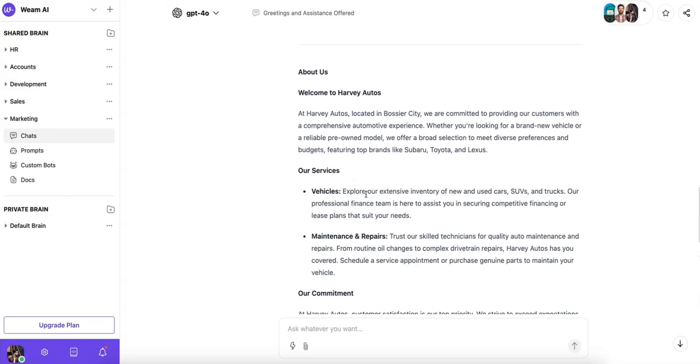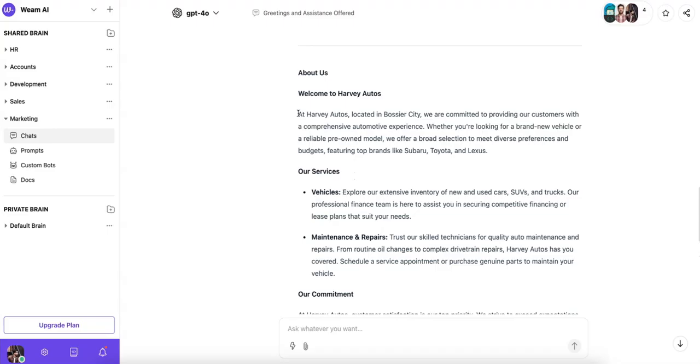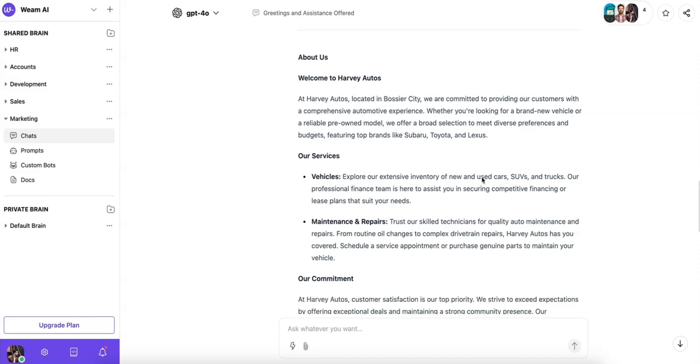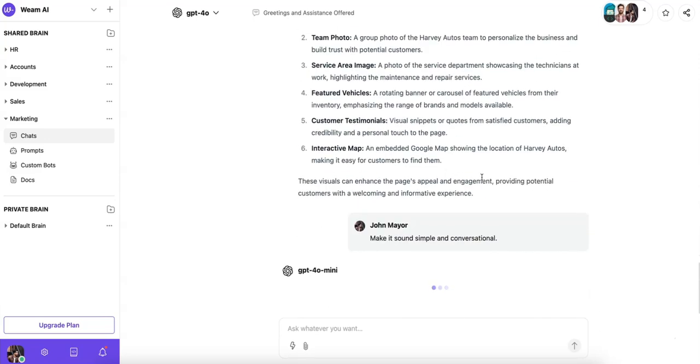Now, for example, if I do not want this paragraph to sound like this, I can simply select the text and edit. We're calling it refine. What I can do, make it sound simple and conversational. Once I hit that, the GPT will make another request and it is going to give me a new version.